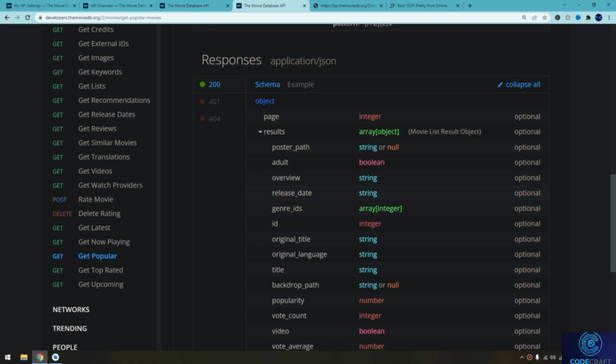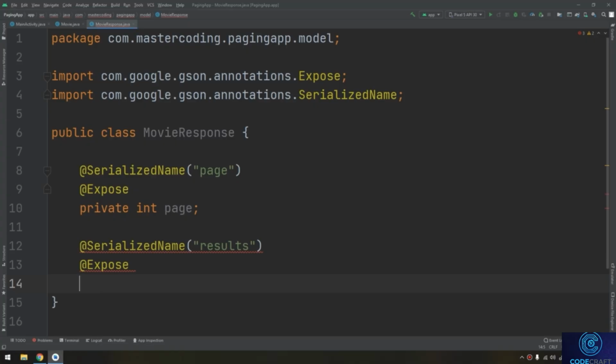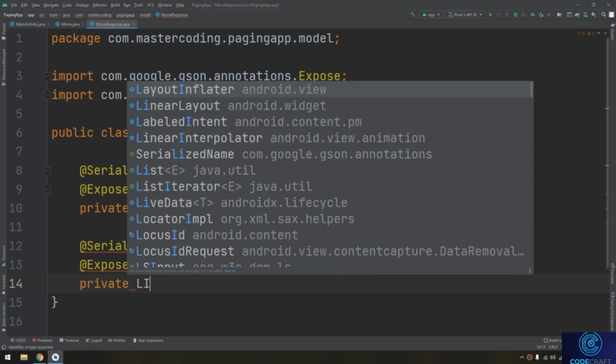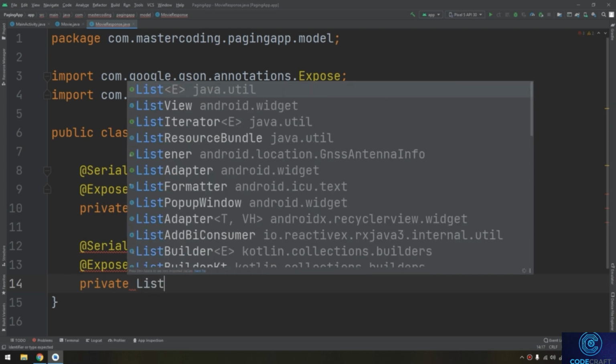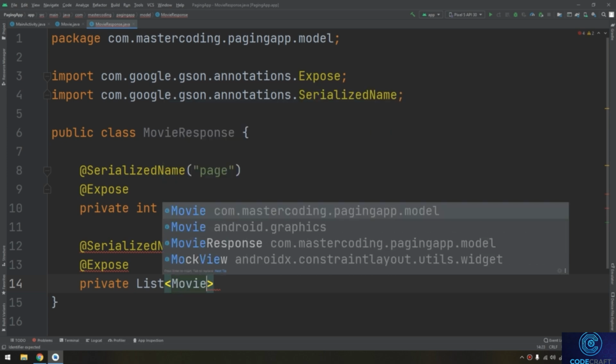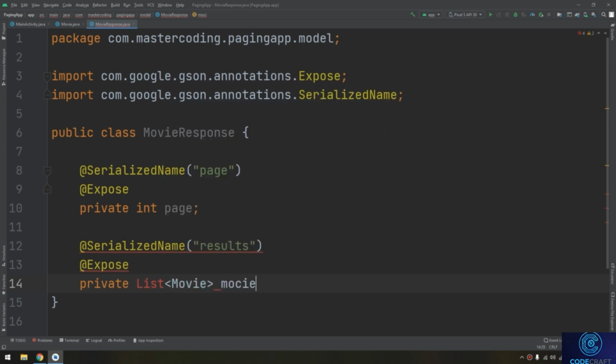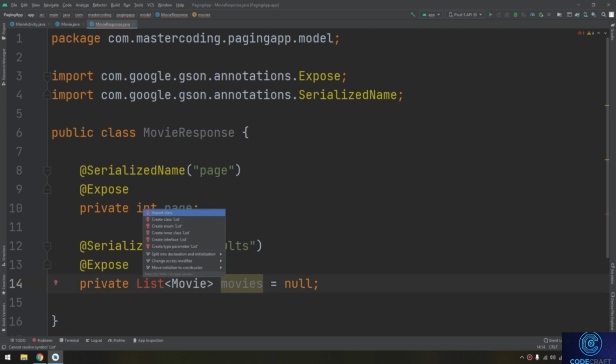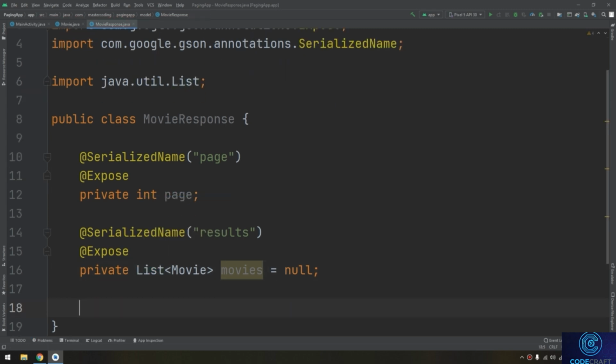So I will create a model class for the movie object. So private List of Movie, and call it movies equal to null. I press Alt+Enter to import the collection interface List.